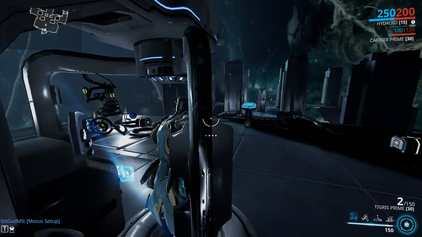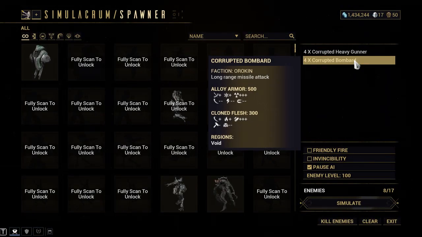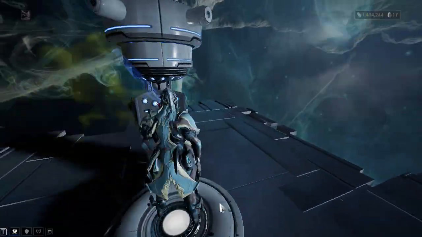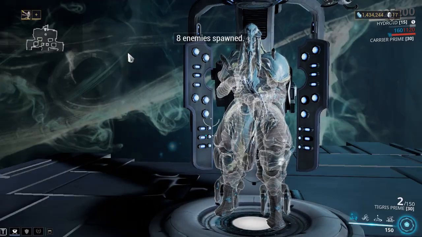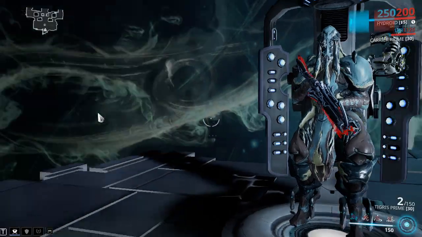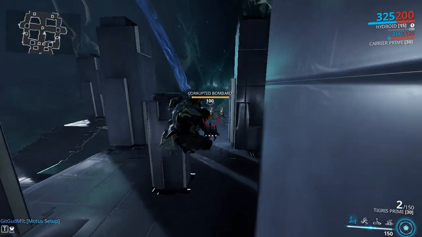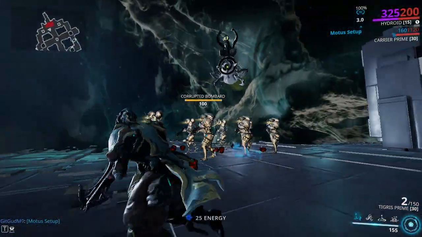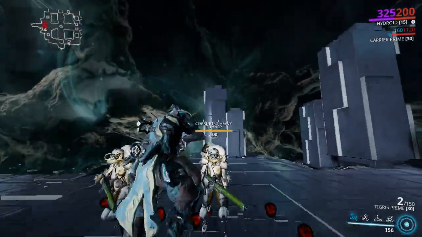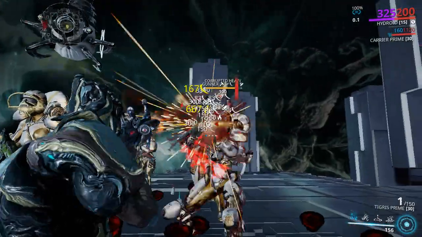So let's test this build on 4 corrupted heavy gunners and 4 corrupted bombards, level 100. Before we start, also, I don't use a damage boosting aura or Corrosive Projection on my Warframe, or a Madurai focus lens. So this video is just TIGRIS Prime, this experimental build on my TIGRIS Prime, to fight level 100 corrupted heavy gunners and bombards.